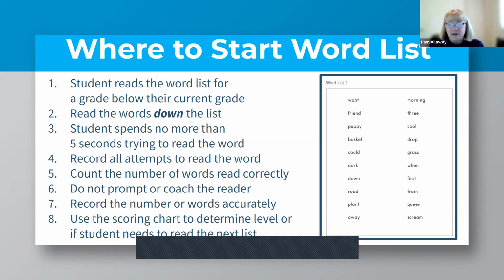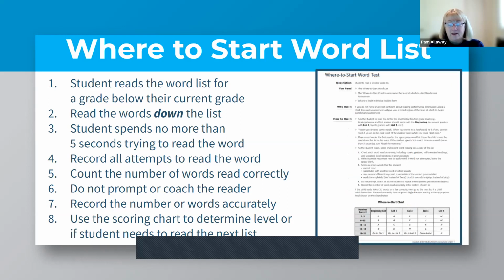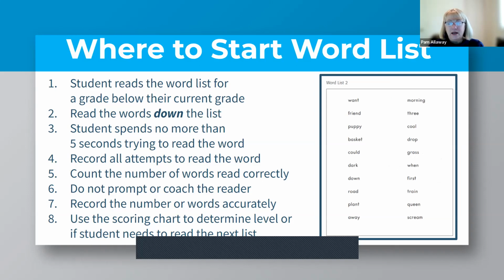So the students would see a list of words that looks like this, very simple. You're going to be looking at this section with all of the directions on it. So the directions that I have listed over here on the left are just larger versions of what's on the right. As the student is reading the word list, we want to start them out with the word list that is a grade level below their current grade. So this is word list 2. This would be where I would start a student if I were in 3rd grade. I want to be able to see what they can do just a little bit below.